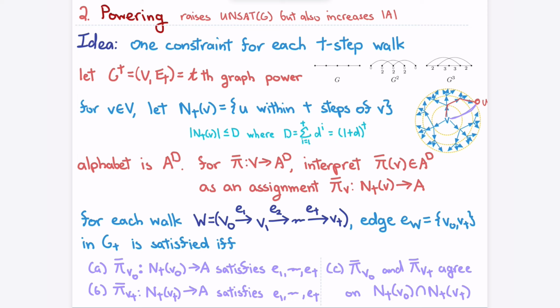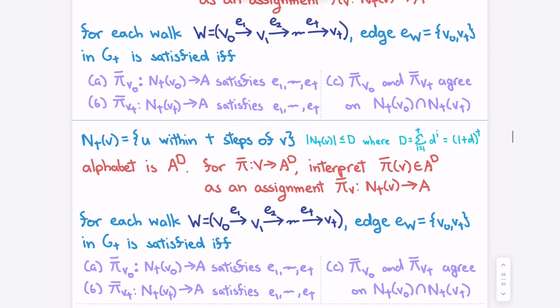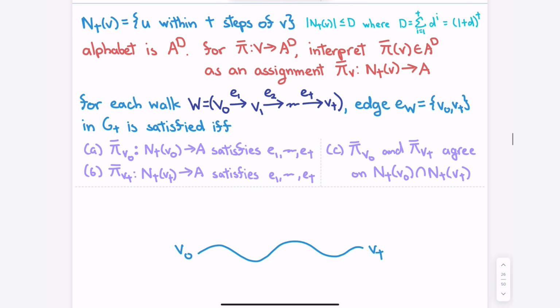So you look at all possible walks of step 5, including using the self loops. So that could be 4 or 3 or 2 steps in the original graph. Every single walk, you're going to generate a constraint in this fashion. So you're going to have the same number of vertices, but way more constraints, because every combination of 5-step walk, including the self loops, is going to be a constraint. So that increases the degree, but remember in the first step, we know how to bring the degree down, and it's not the end of the world. So degree we'll handle later.